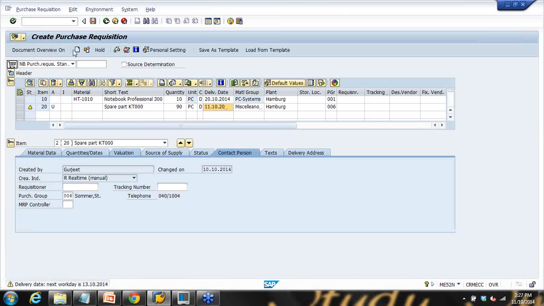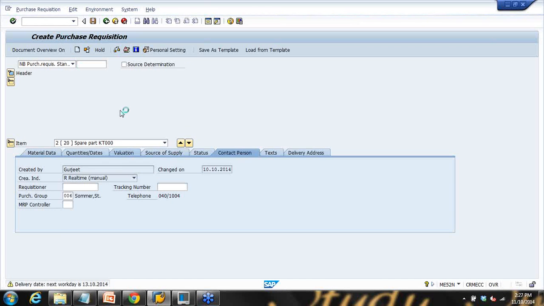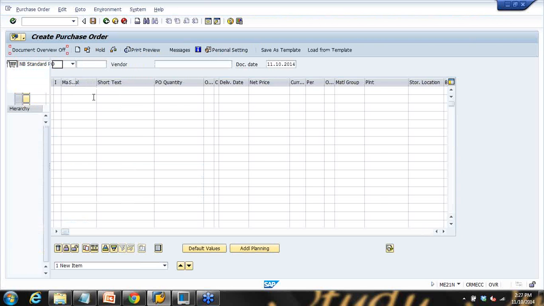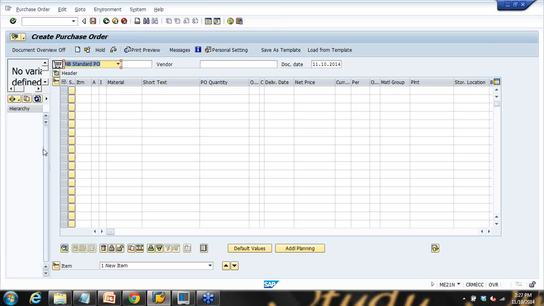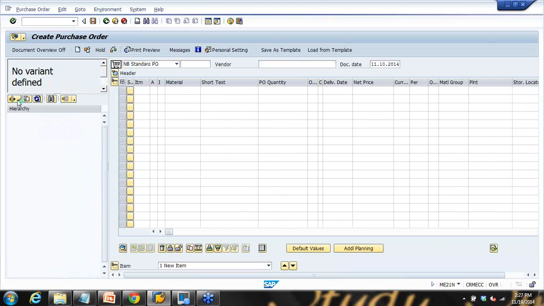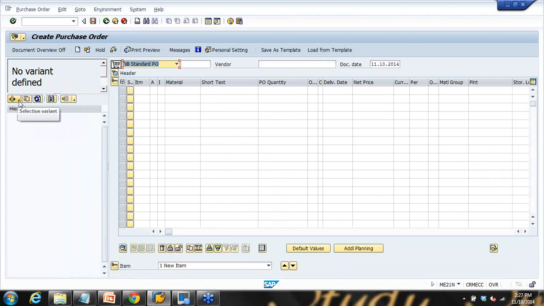So I can go to /n ME21N, and here click on document overview on. When you click here, you can click on this little button here and select variant.